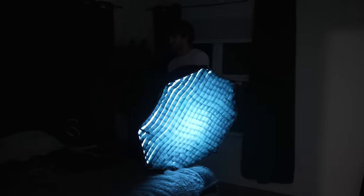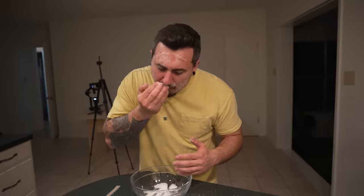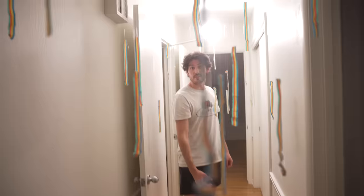All right, I'm gonna start lighting this. At this point, it's 10 p.m. and we haven't even started filming the hardest parts of the commercial. Now, I thought we would be done filming by 10 p.m., but unfortunately, we still have tons of shots to get, and it's starting to get past people's bedtimes.